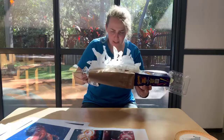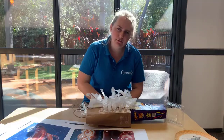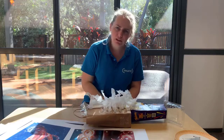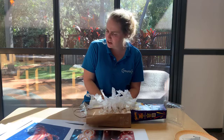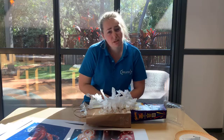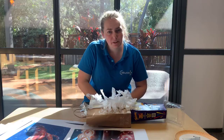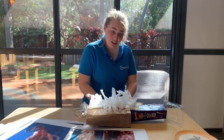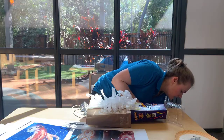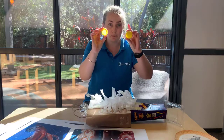Yum, yum, yum. Now, the only thing that is kind of missing, I think, from my animal is I didn't add any eyes to it. Now, we know that some animals in the deep sea don't have eyes, and that's okay. It is dark, so maybe they don't need them. But I think I might like to add some eyes to mine, so I'm going to do something a bit different with them. I thought maybe I would use some bottle caps for eyes.